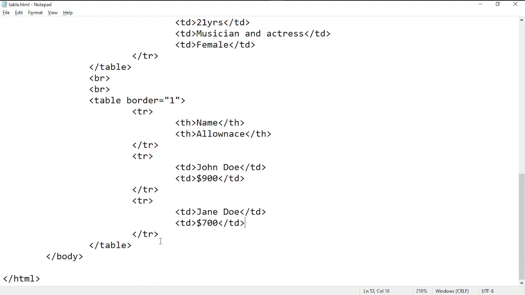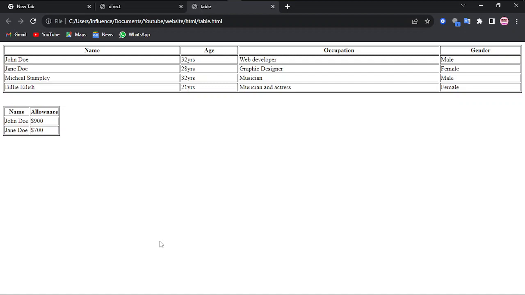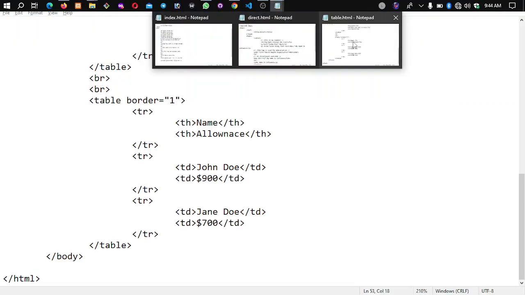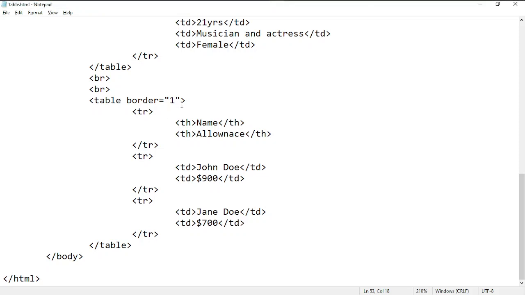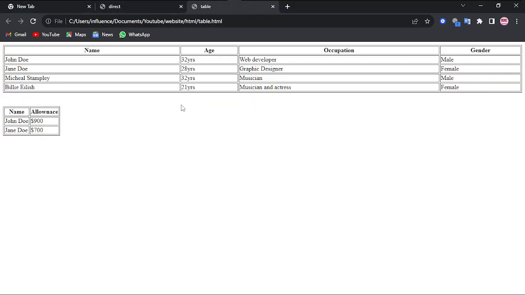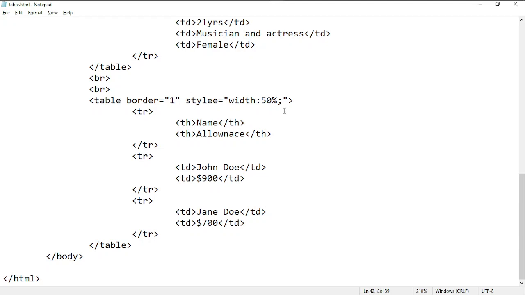So I have to save this work and reload it. Yeah, it's Jane Doe and John Doe. I didn't actually style the table to be 100%, but let me style it with a width of 50%. Width 50%. And save. Okay, there's an error in this styling.